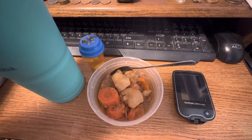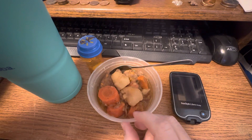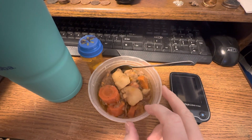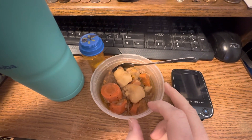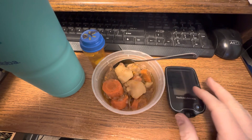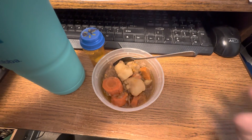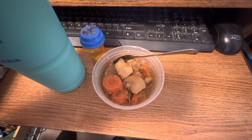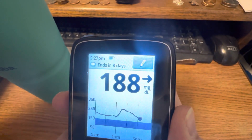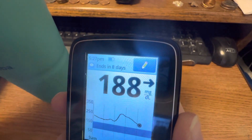Hi guys, I'm back. This is what I'm having for my 4pm container. It's some pot roast that our aide named Jennifer made for her family and she brought us a little bit to try. I think she used my brother's recipe. I've got my 4 o'clock pills and my ice water with lemon juice, and I'm going to check my blood sugar real quick. My blood sugar is currently 188, and as you can see it's 5:27pm — I'm an hour and 27 minutes late.